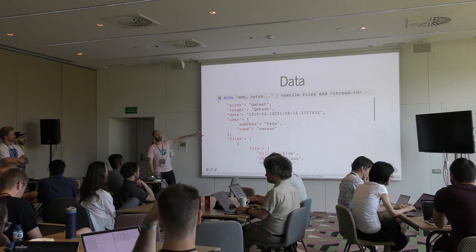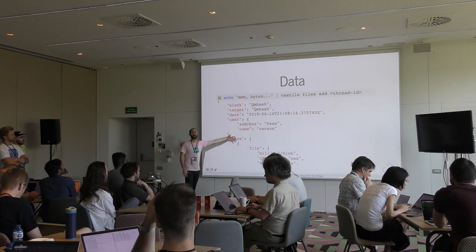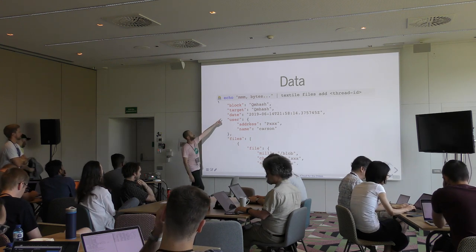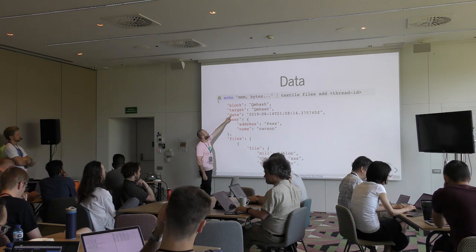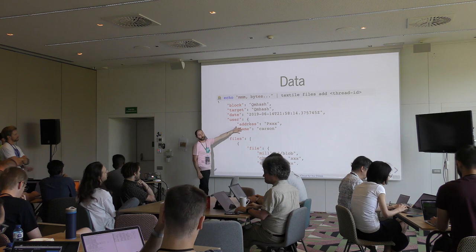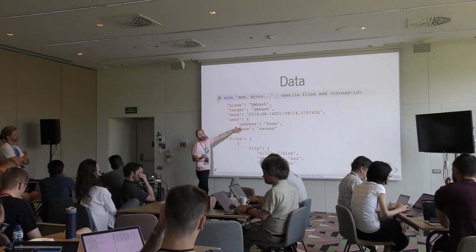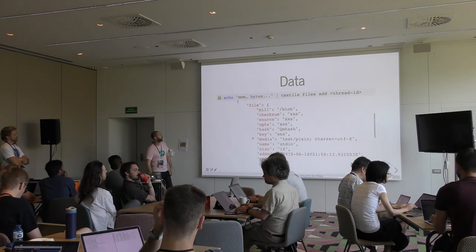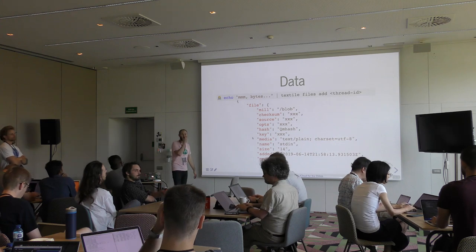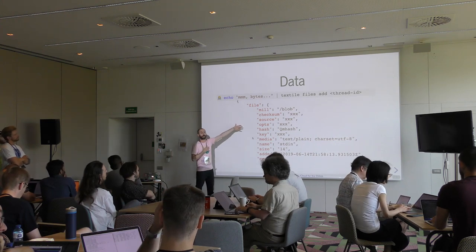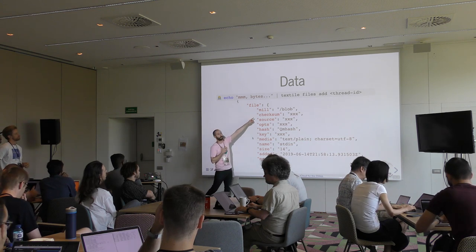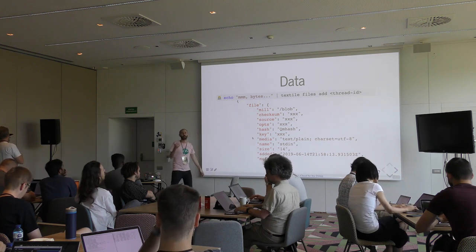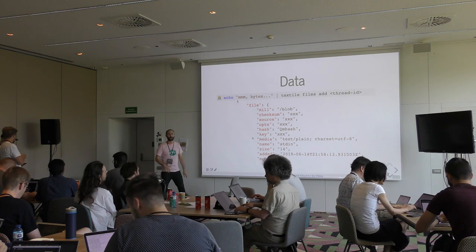Then what you get back is the block update. This is the JSON representation of the block that was added to the hash tree. You get the block ID, its target, which will probably be the same thing, when it was added, the user, so the peer ID that actually added that data, plus a bunch of other information about the file structure. In this case, we use the blob. So it's just going to create a single file DAG with some metadata, including which mill was used to process it, a checksum of the files to help with deduplication when you're indexing things, and a bunch of other useful metadata.